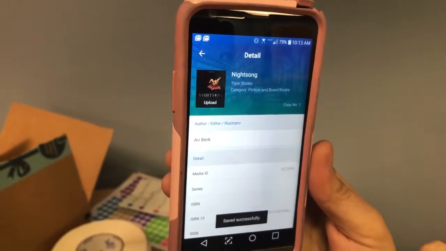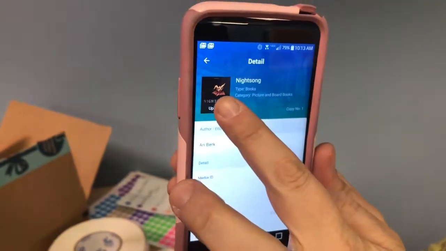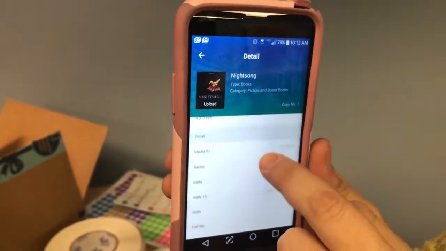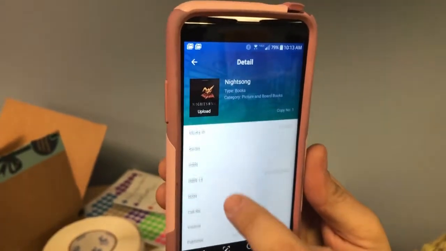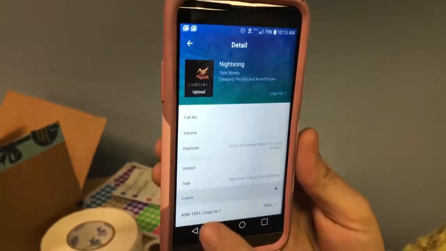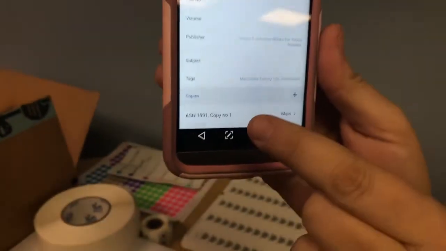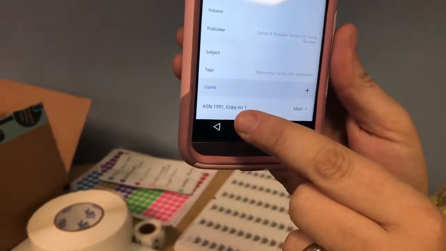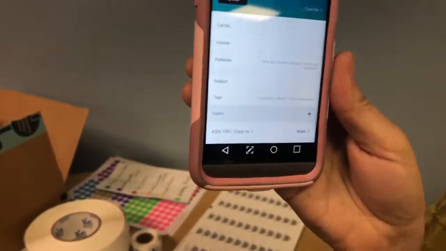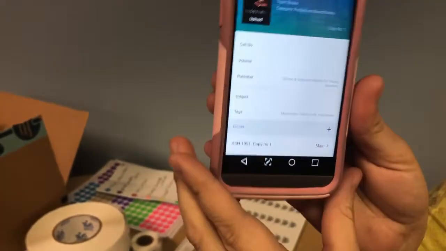For most books, it's already going to pull up a picture, the title, and the author. Then I'm going to scroll to the bottom and make sure that the number back here corresponds to the sticker number that I want to put on the book.